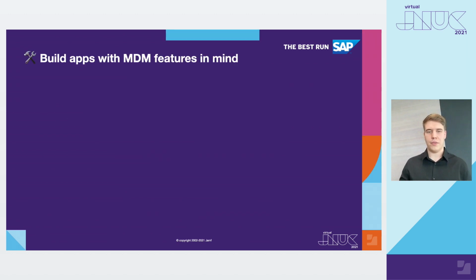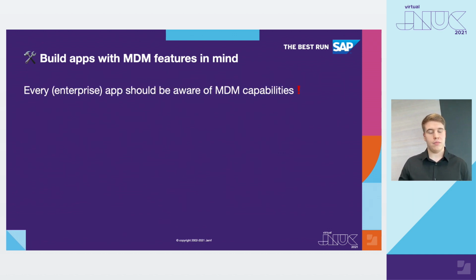And that is, of course, the MDM feature set that is available. And an important thing is that every enterprise application should be aware of MDM capabilities. And just to name a few, we want to go through some of them right here. So the first one would be managed AppConfig, and we'll get to that later in real detail. With managed AppConfig, you can customize your application without any code changes.